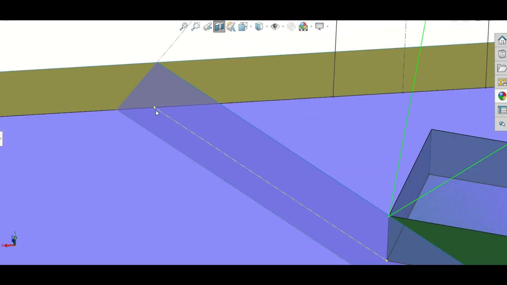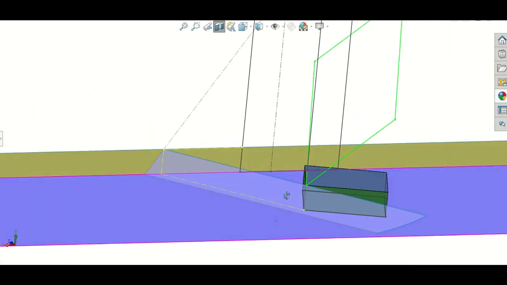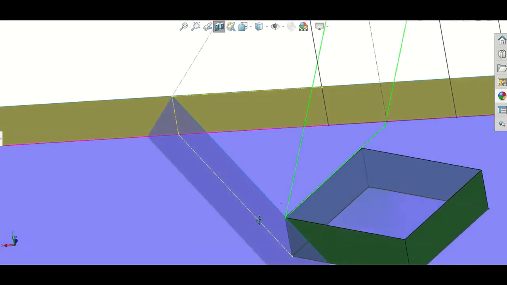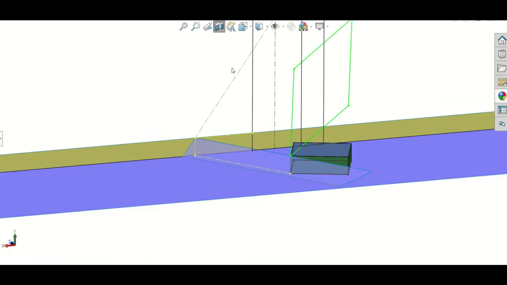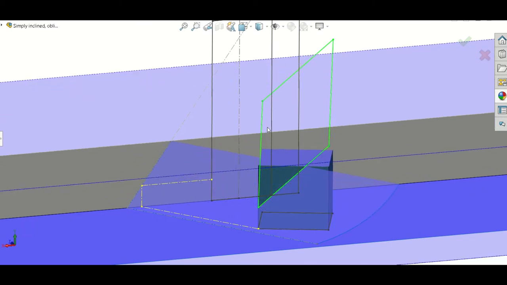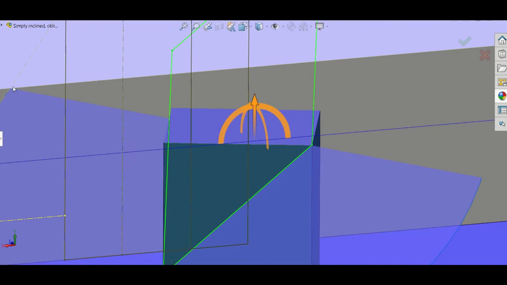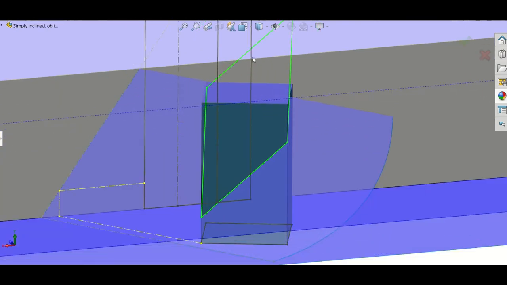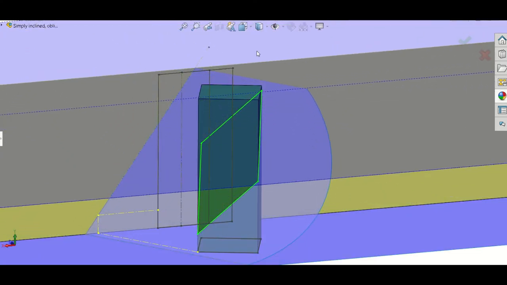Then, of course, I need to bring it up to my vertical trace and across. So instead of just learning off parallel to the trace up and across, you see it, okay? You can see the horizontal section plane and how it's working, and this is how we project through our views right here. And that gives me one point on my profile. If I do that for the second point out here to the front of the object, parallel to the trace, up and across, I'll do it for the third point, and finally for the fourth point right up top.